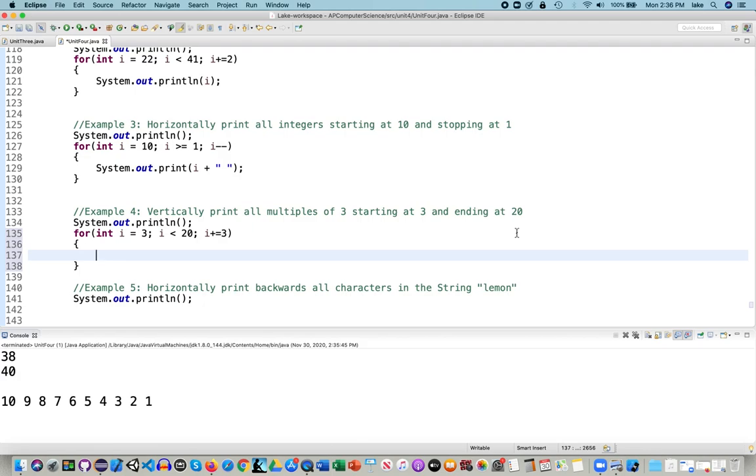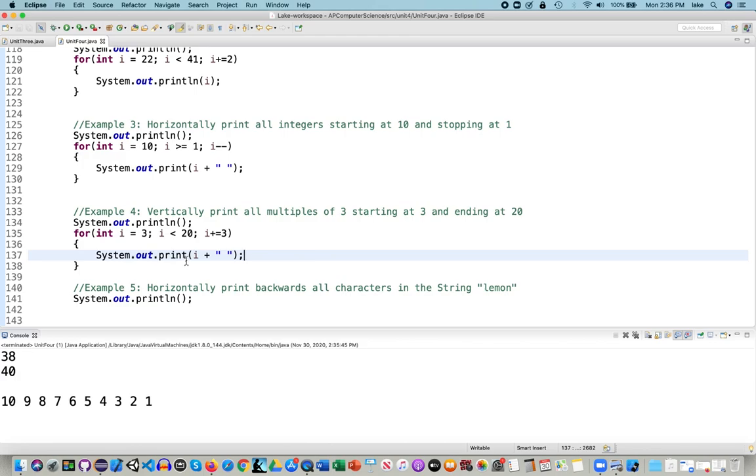Because I want to go 3, 6, 9. So I don't want to add 1. And I got to be careful here. Oh, by the way, when you're doing a quiz, I'm going to ask you these questions on the quiz, just so you know. When you're doing a quiz and it says vertically print all multiples of 3 or something like that, or some other example here, if you're writing your code and it says printed horizontally or printed vertically, you have to pay attention to this print. Okay, that's why we did it early on.